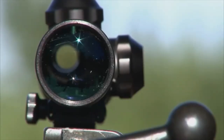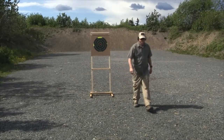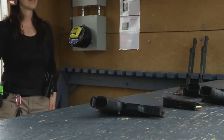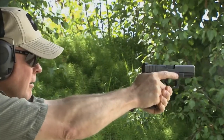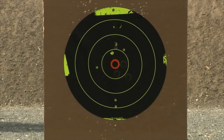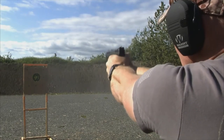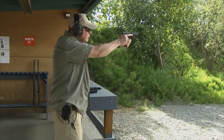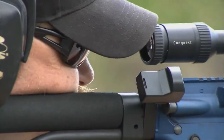Do not handle or touch guns, ammo, or anything on the bench when people are downrange or when the range is cold. Step back from the bench until the range is hot. Please shoot only targets on provided target frames or an equivalent frame. All targets must be at an appropriate height so that all rounds will impact the berm without striking the ground. Shooting rocks, bottles, food, or cans is unsafe and strictly prohibited.